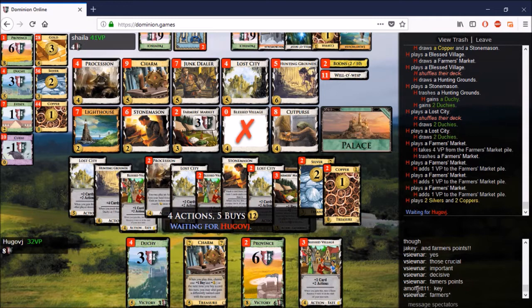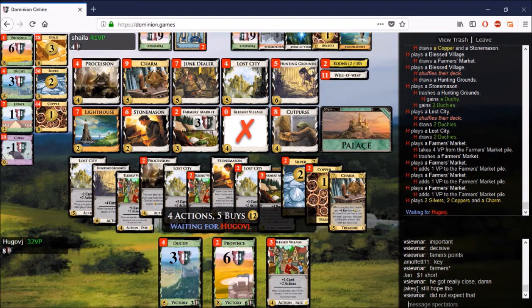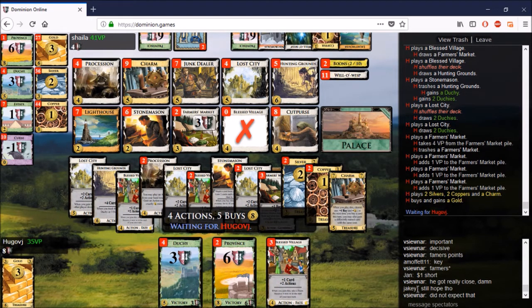Obviously, it would lose for him being first player, but my point is, your boy scored 25 points in 1 turn from a deck that had stonemasons, hunting grounds, processions in it. So you don't need to push provinces, really. You don't need to push provinces. The hunting grounds is a tremendous card here, tremendous, tremendous. And couple that with stonemason, there's a lot of potential for gaining.